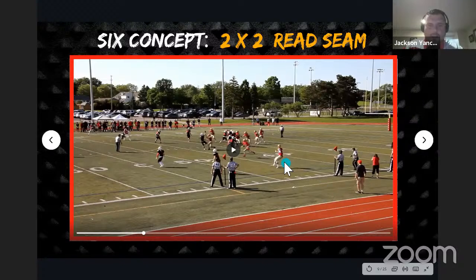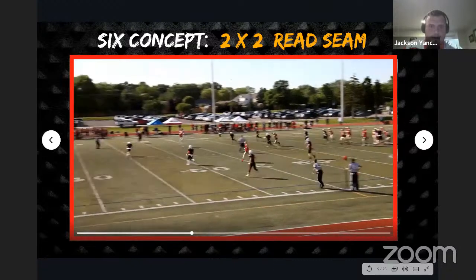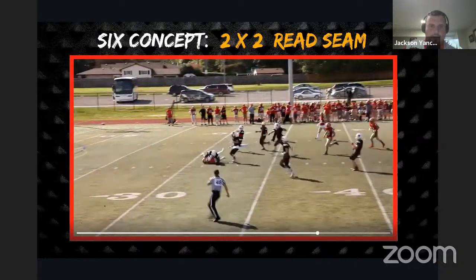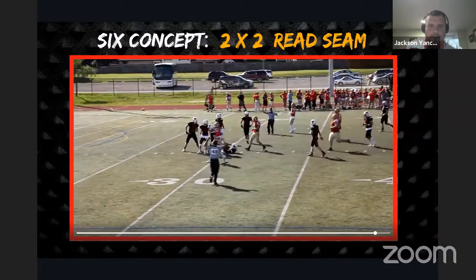Okay, so our quarterback's not really taking the gift routes, which I understand. All right, we get a good release here from the Y. They're capping the lock seam here. So our quarterback brings his eyes back to the field. Okay, and you see we get the coverage out of position, and we're able to hit that seam ball to the field.